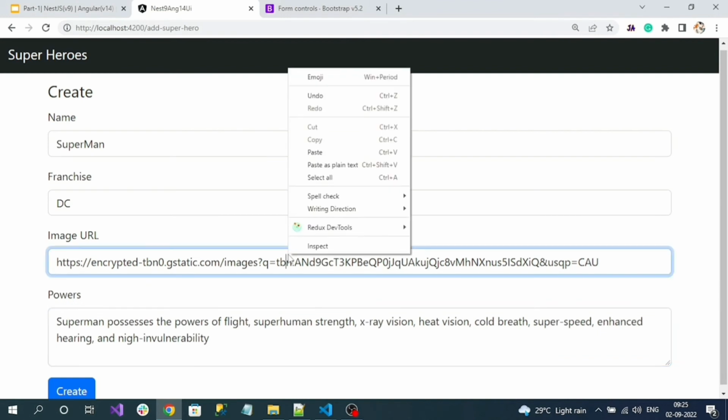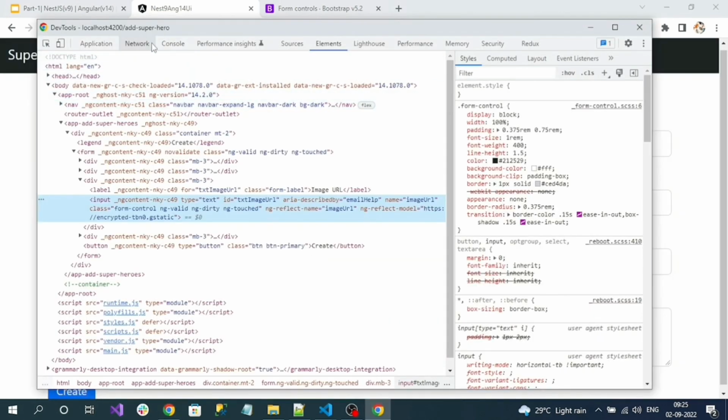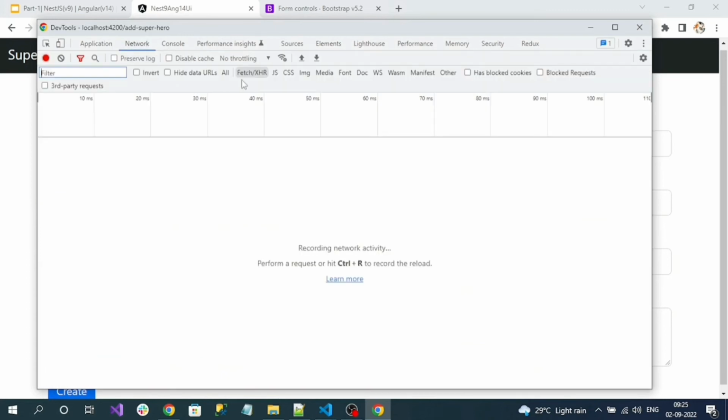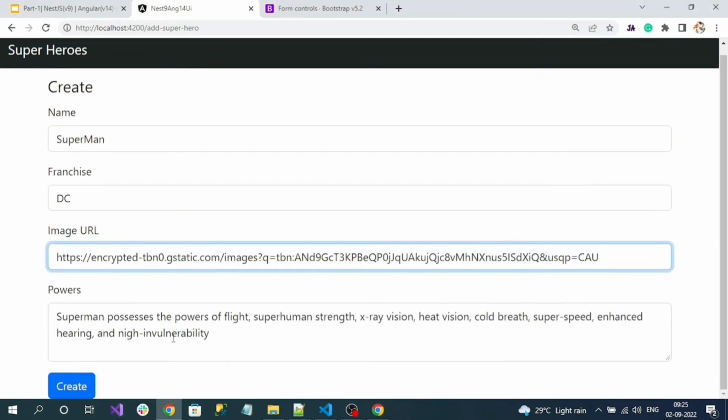Okay, I have populated the sample data. Now open the developer console, network calls and XHR so that we can see the request gets invoked. Okay, now click on the create button.